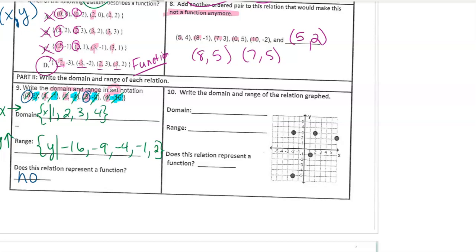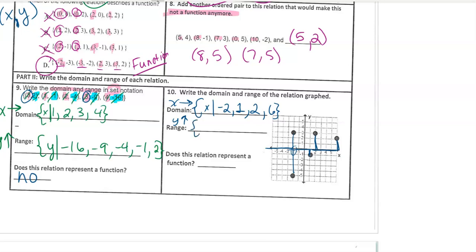All right, next we have the domain and range of the relation graphed. Okay, so again, the x values are from left to right, and the range is the y values from bottom to top. So starting from the left, going towards the right, our first point is right here, going through the -2. So our graph begins with -2, and then we move on. Our next point is at the x value of 1. Our next point is at the x value of 2. And our last point is at the x value of 6.